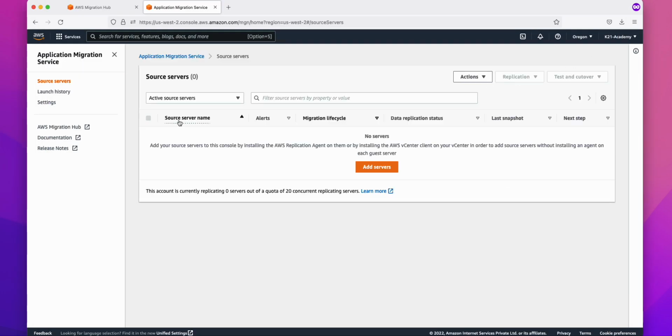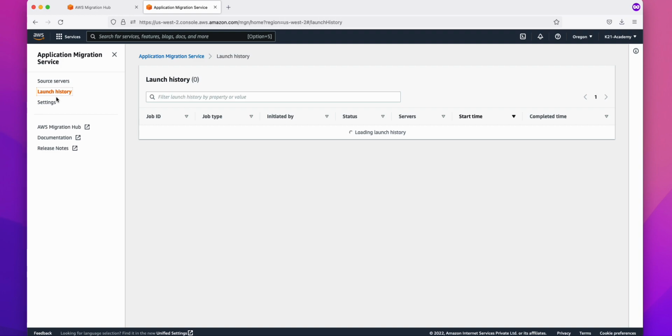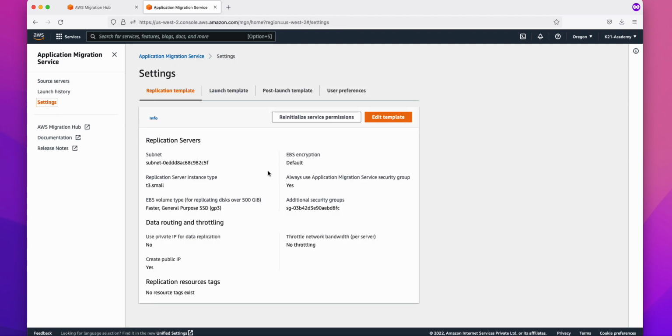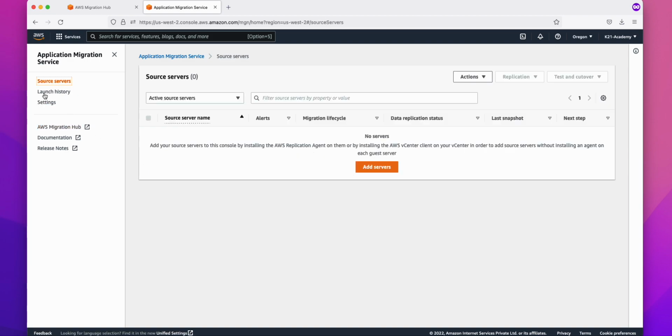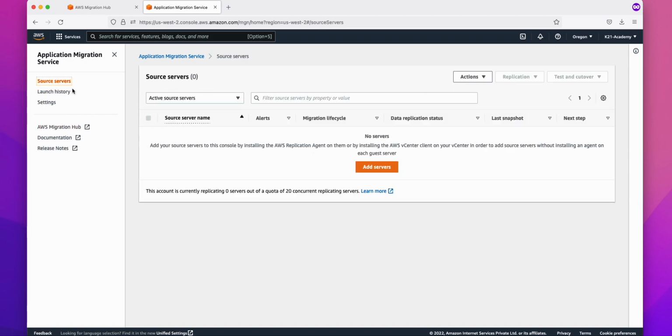So I told you there are two possibilities why it didn't work, right? That it kept stalling. One, the account permissions or the quota. The other is we are doing it through a migration workshop. In that migration workshop, maybe that M5 series or M4 series was not an allowed value. The T3 small was the default value that was there, and I went ahead and modified it just to show you guys how it works. But now I've set it back to the T3 small. Let's hope it works.